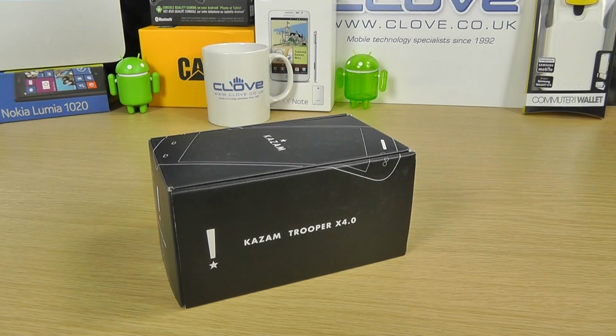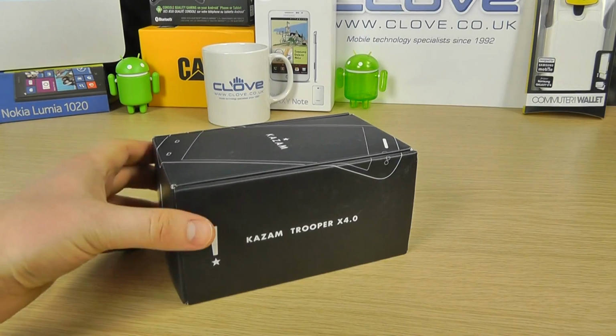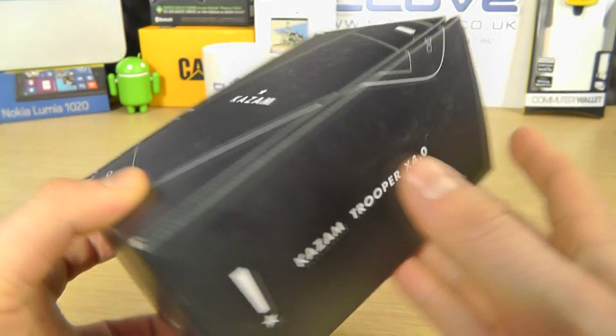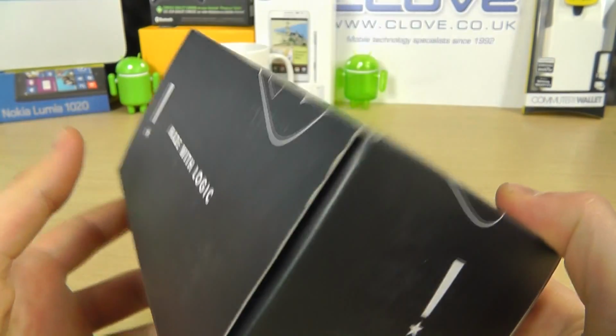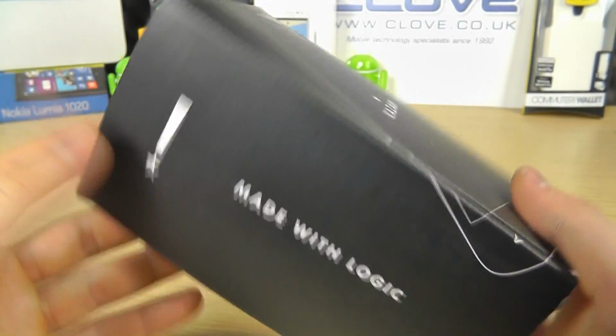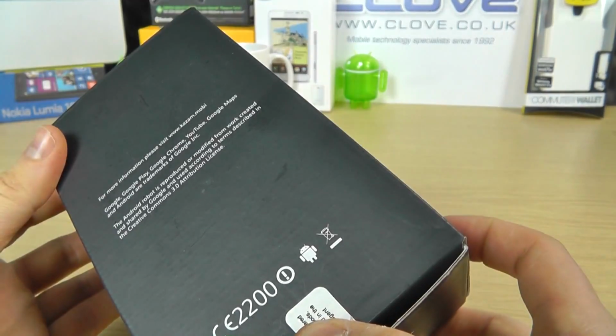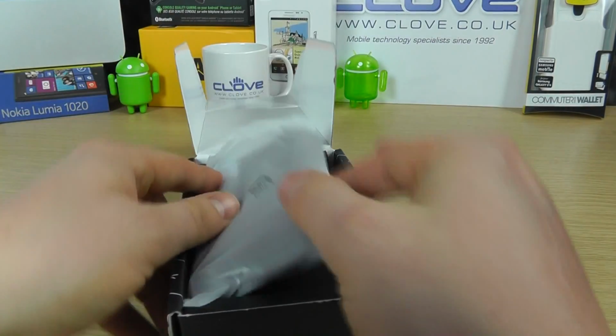Hello, here we are with a quick unboxing and hands-on with the KAZAM Trooper X4.0. So this is the second handset to launch in the UK. We've had the X4.5, so this essentially is just a smaller version of that handset. So there's the retail packaging. Let's open it up and show you what you get.